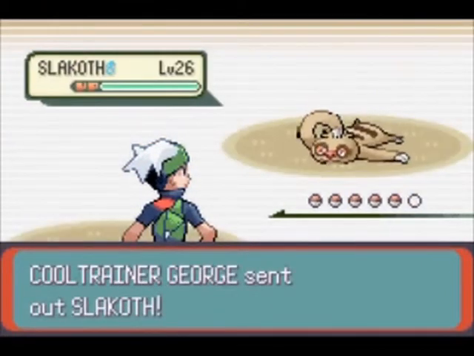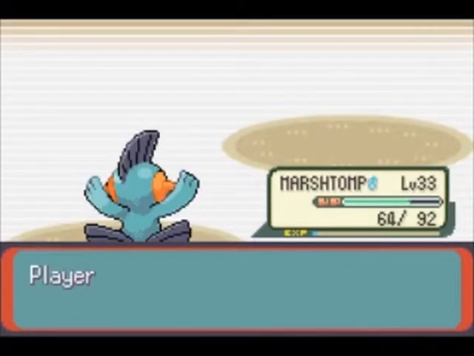In the recovery room, the trainer has a Slakoth that knows counter. Avoid using physical attacks.